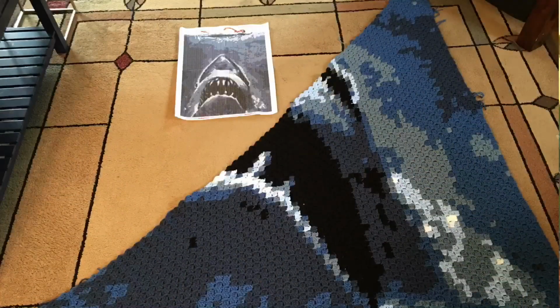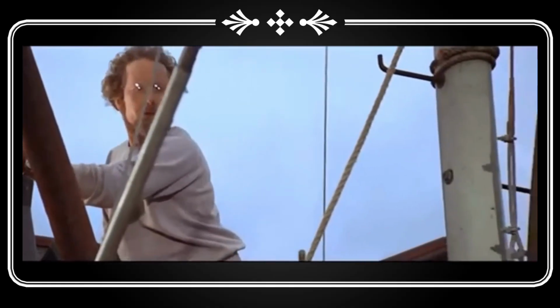So I think that is it for the Jaws update. Again, I will take some pictures and I will insert them at the end here so that you can see how I'm coming along with the Jaws blanket. I'm gonna have to stand on a chair and shoot with my camera straight down so that we can really see it, because like I said, it's big and it's gonna get much bigger. That's a 20-footer. 25.